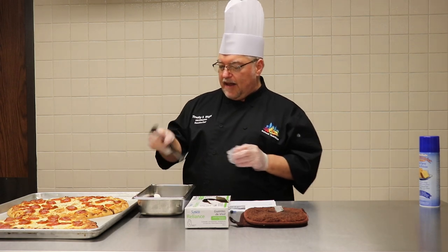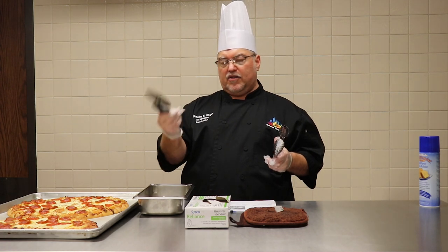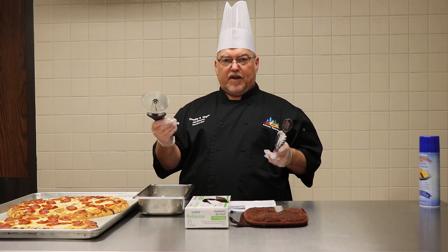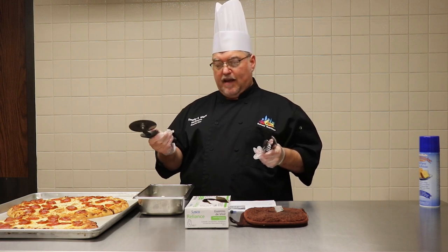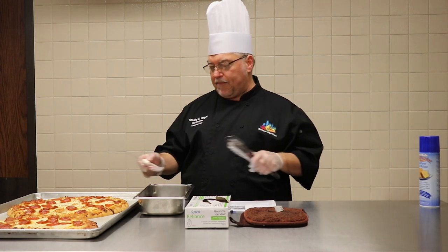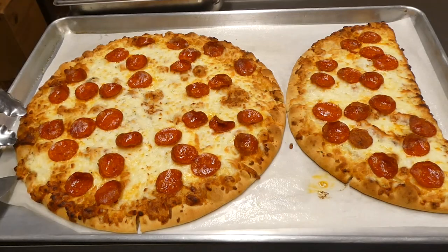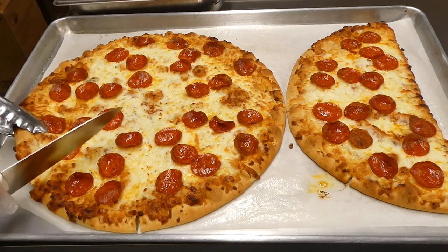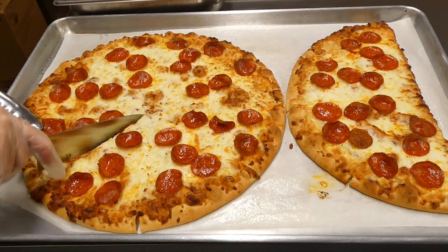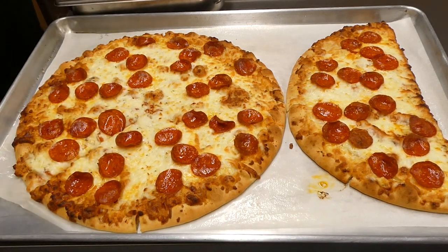And that's that. So if you have a pizza cutter in your kitchen, you can use this to separate the slices. If you don't have one in your kitchen, you can order it through CK and they have them there. Or you can also use a knife to help separate the slices. I use a pair of tongs and kind of find where you think the pizza is and then follow the line up to separate the slice. So that's using a knife.